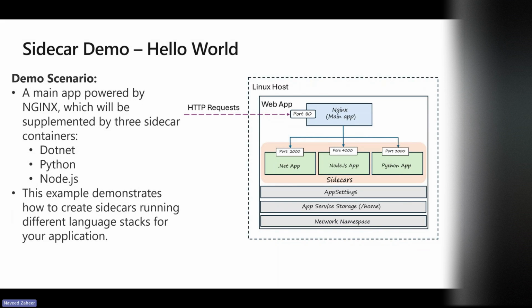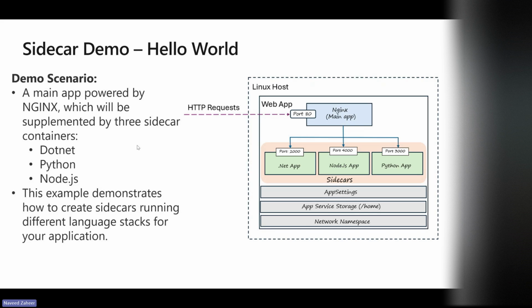And so basically each one is running a different framework, one a language. One is a .NET app, .NET Core, one is Node.js, one is Python, and you will see that you can call each of them through the main app, and we will take a look at it in a second. So this is kind of a quick example. And by the way, I have already deployed that stuff, and I will show it to you, and then we will go through another demo to show how you can create it as a part of the app service creation process. Okay, so let's jump right into the demo here.